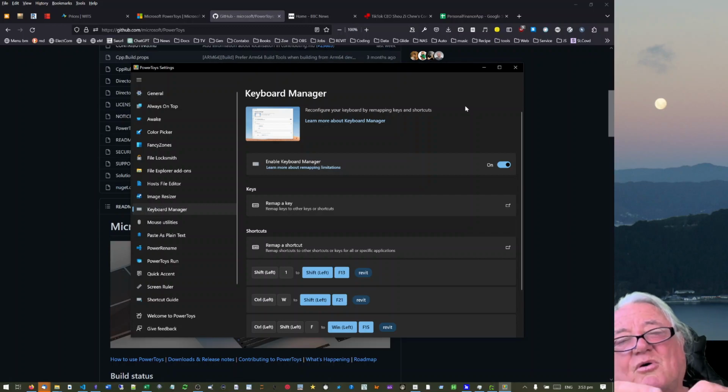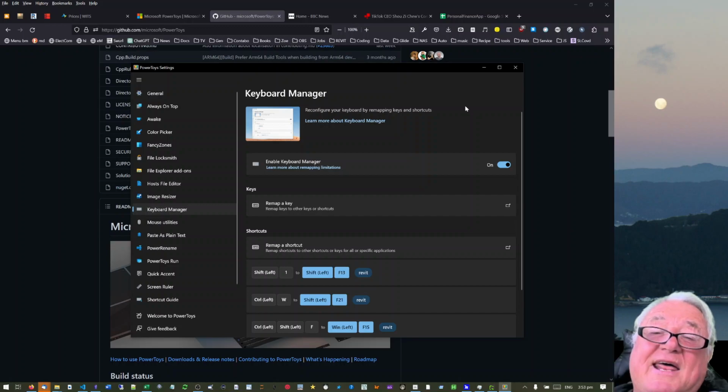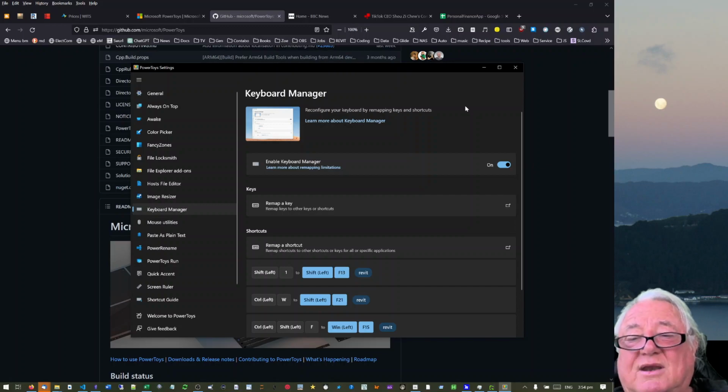So after all of that blurb, one of the things was I ran out of keys from the point of view of people doing shortcut keys. So because I had all of these very long extension ones, I needed to be able to map them somewhere. So on your keyboard, you've got F1 through to F12, but you can also use Control F1 and Shift F1 and Alt F1 and the same through to F12. But there's also F13 to F24. So although you can't see them on your keyboard, Windows accepts those. So they're kind of programmable keys that you can have on gaming keyboards that would have those extra keys as well.